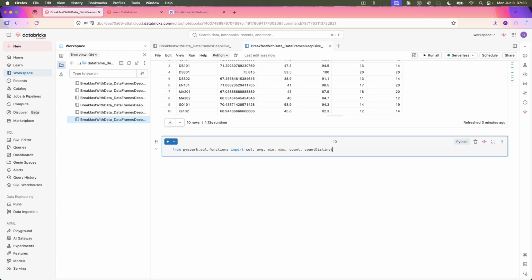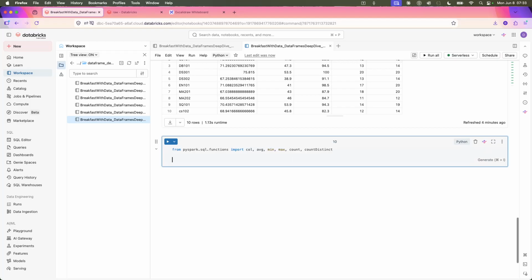Just to achieve similar stuff. And I'm going to bring in the data frame and call this spark_grades, and I'm going to set it equal to spark.read.csv.